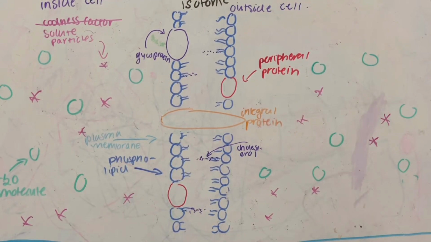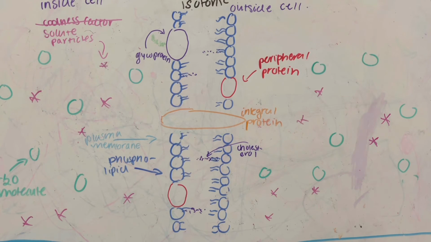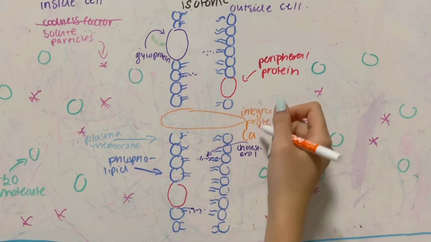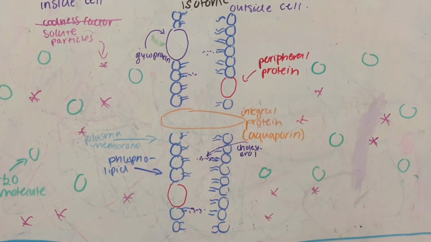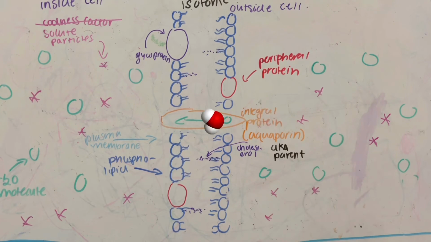Water molecules are able to pass through the membrane on their own because they are small molecules, but the process can be slow because of water's polarity. In order to quicken and regulate the movement of water in and out of the cell, integral channel proteins called aquaporins are utilized. Think of it as a parent who helps the children run through the door of the bouncy house. Or, alternatively, as an attached slide to the bounce house that allows the children to easily slip out.